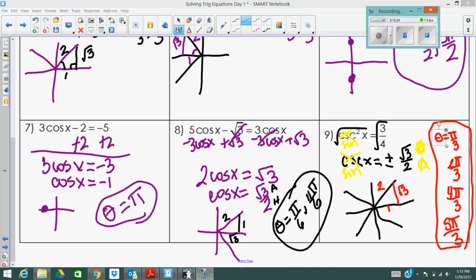And that is our lesson for today. Once you have all of your notes filled in, you can go get them checked by the substitute, and you can get your homework, and you have the rest of the period to work on your homework. One thing that I want to point out, that we did not have any 45, 45, 90 right triangles. That's just a coincidence. Remember, we can have those as well.